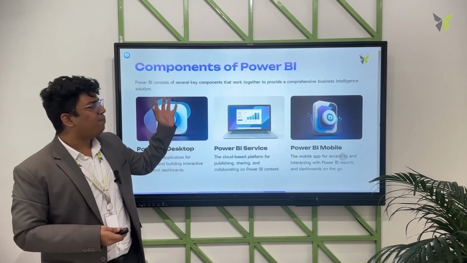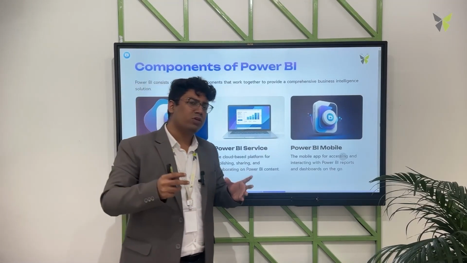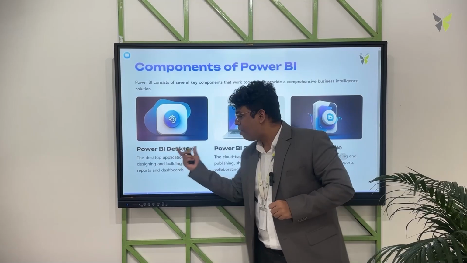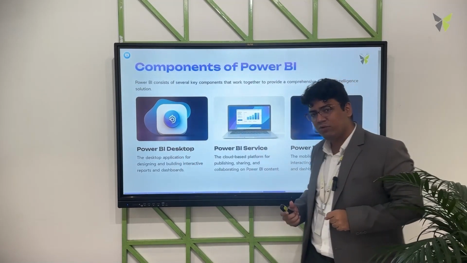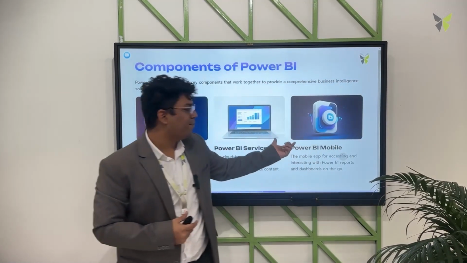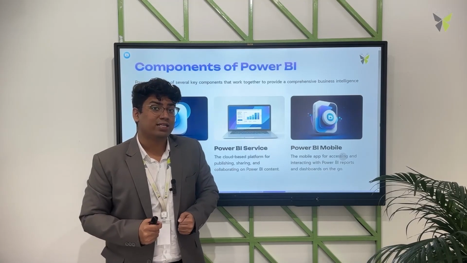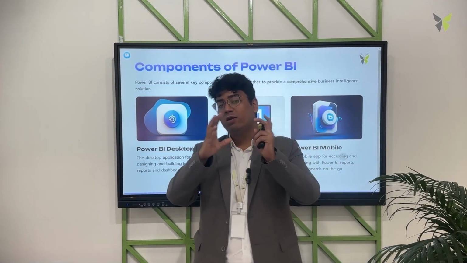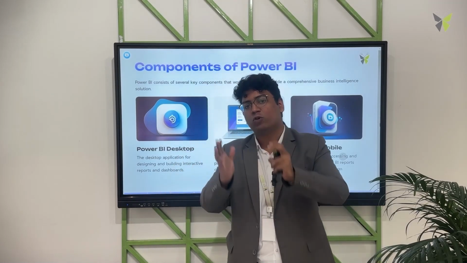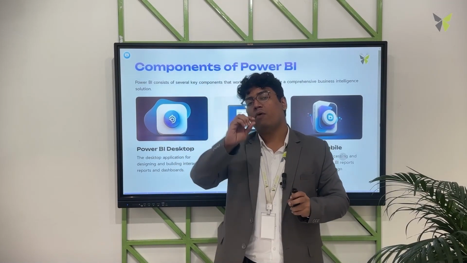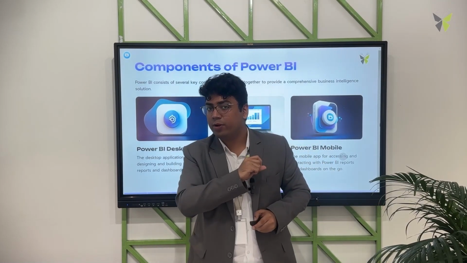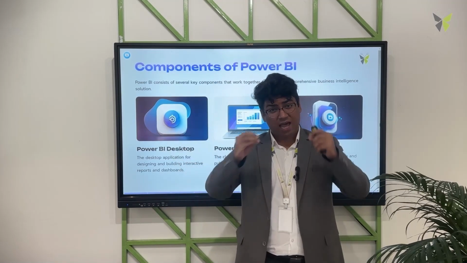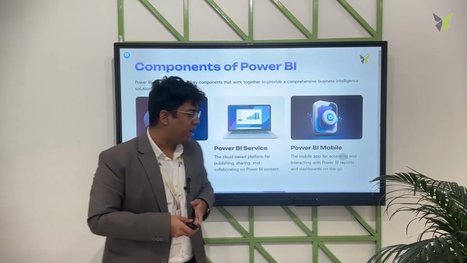Right? Multiple components of Power BI. Many components that Power BI has, lots of things have Power in it, right? One is Power BI Desktop, another one is Power BI Service, and the third one is the Power BI mobile as well. First, let's understand Power BI Desktop. What we'll always do is make these reports, charts and dashboards on our Power BI Desktop app, which is available on Microsoft Store. Absolutely free of cost. Can you believe it? We don't have to pay anything to anyone.